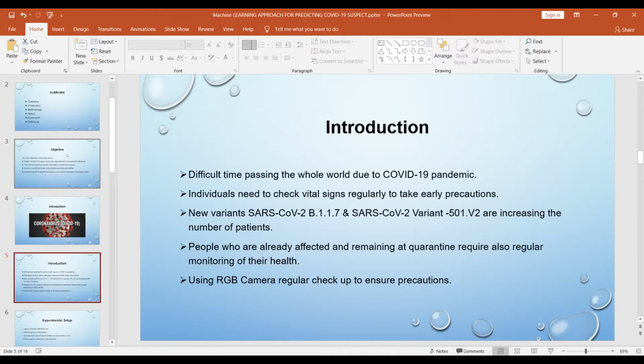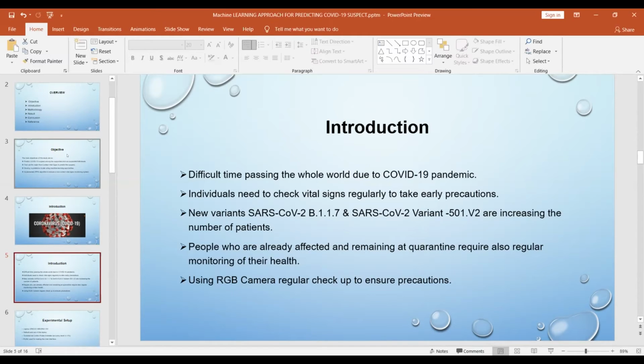So we are coming to the point of checking vital signs, for taking precautions for individuals, keeping them safe from this COVID-19 virus.